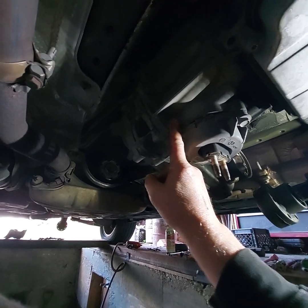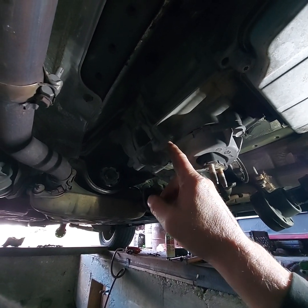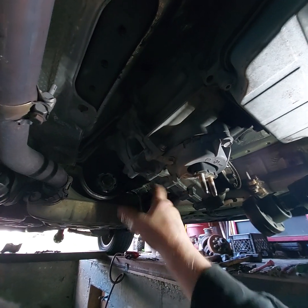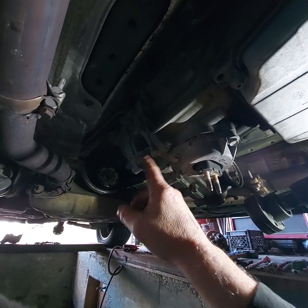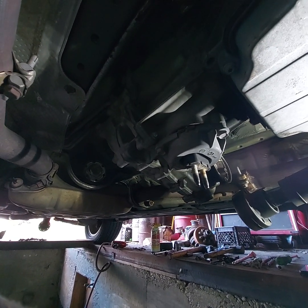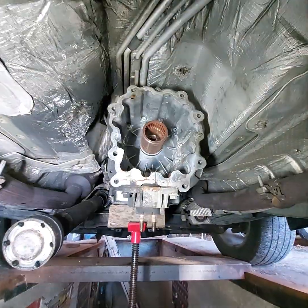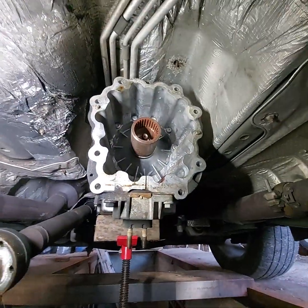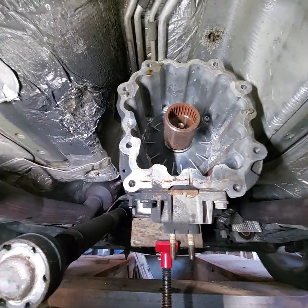Just got that 1 left, and so I'll set my phone down. I'll hold this with 1 hand and take the other bolt out, and then I'll get the transfer case down. I don't know that it'll hang up there by itself. There's the transmission extension housing, and we got it all out.